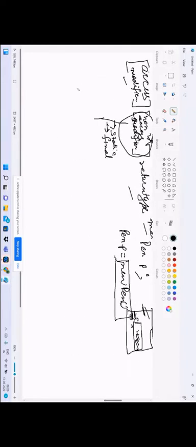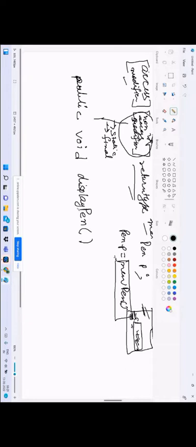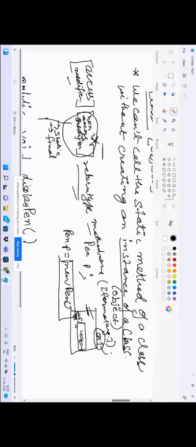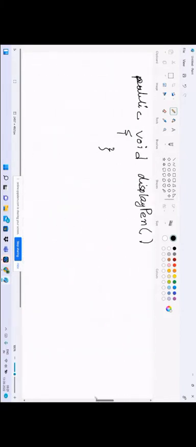So how do we write it? Tell me. Public. Public void. Suppose return type is void, so I will write void. Then the method name, display pen. The P will be capital because of the second word. And suppose I don't want to give any formal arguments because formal argument is optional. So this is how I will write the non-static method. Understood? Okay. What points did we do? Only 2 points.